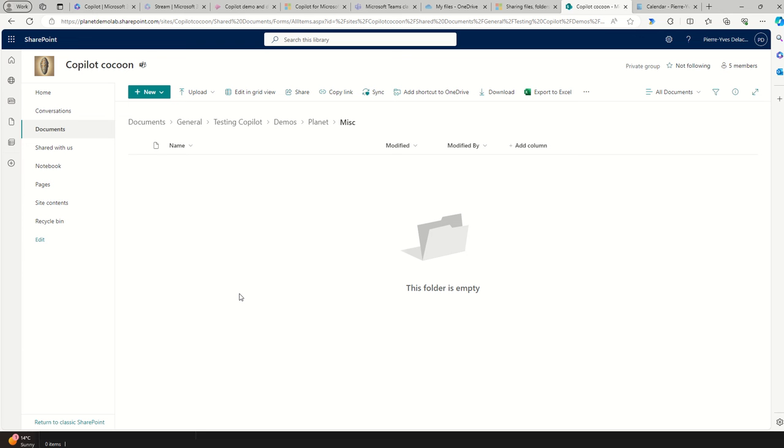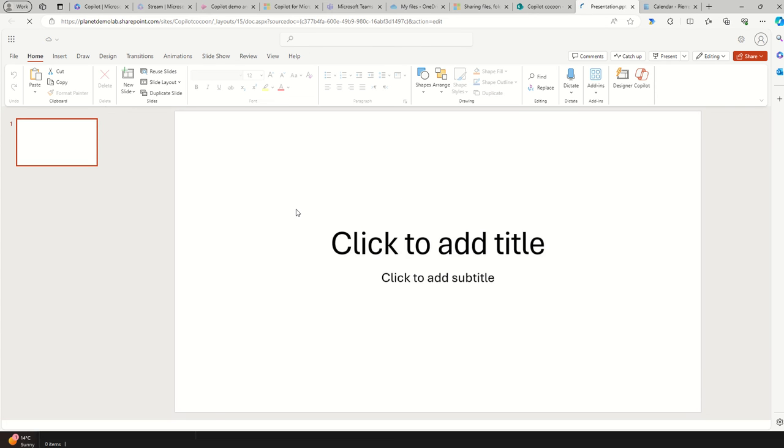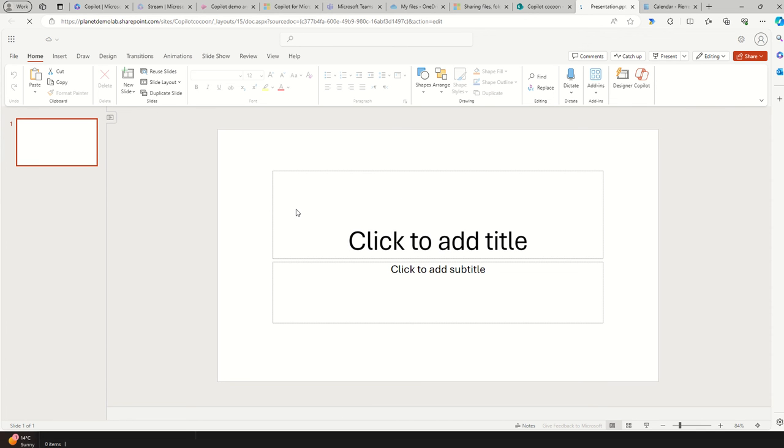Hey, what can you do with Copilot when you're creating a PowerPoint presentation? I'm going to focus just on what we can do with slides. So I'm just going to start to prompt to fill out the PowerPoint. Since I have a blank PowerPoint, I'm going to ask Copilot to create a PowerPoint for me based on the prompt. That's a typical thing.